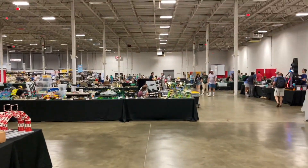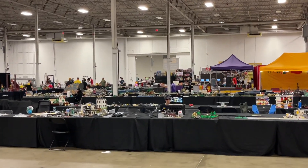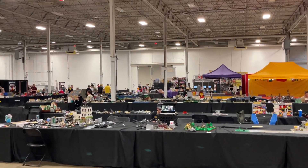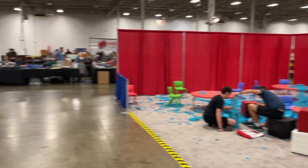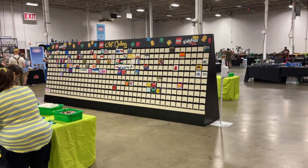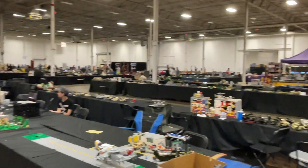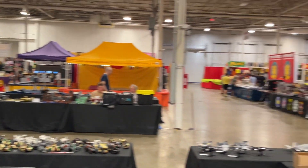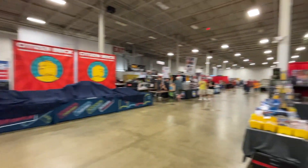There are going to be so many things to check out - I'm just going to do a loop and walk around and see who's here and what's going on. I just found out there are two rooms here at Brick Fair, which is so interesting. It looks like they have a lot of different play features and activities to do as well. Most of the MOCs are between this hall and the one back here, and all the vendors are right here.